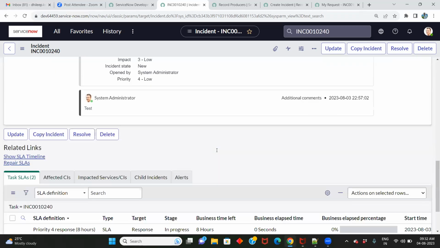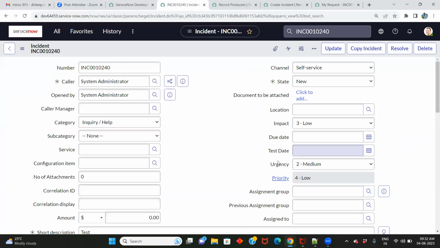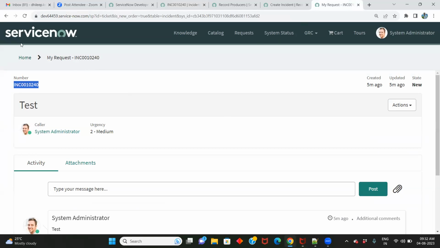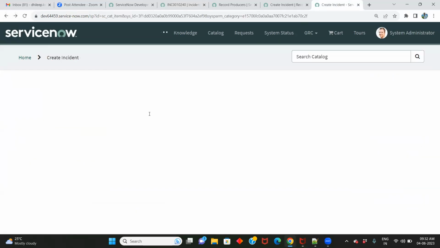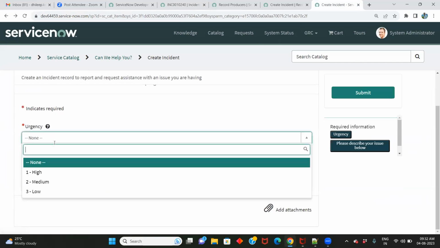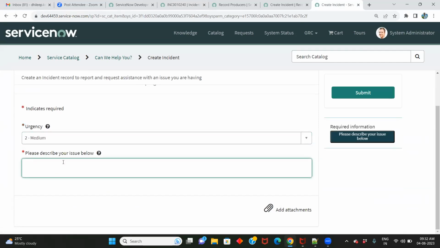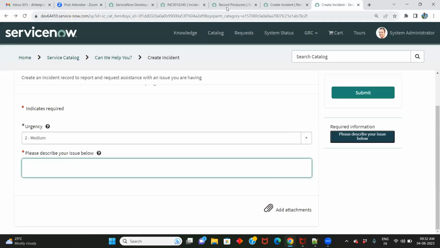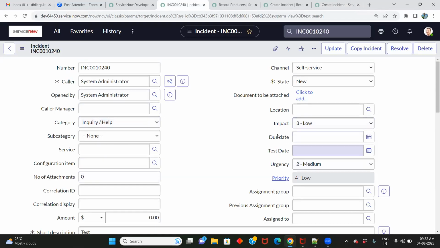Now observe carefully. We entered urgency as medium, and I entered "Please describe your issue" as test. These are the variables, and these are the fields on the incident table.